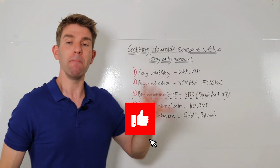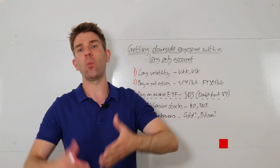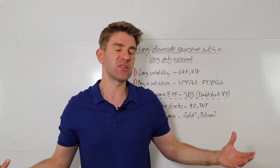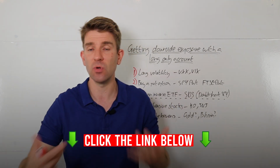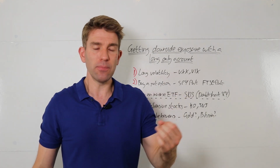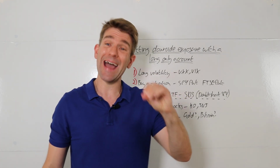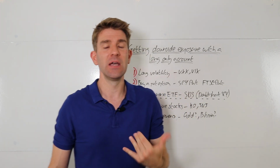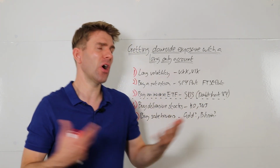All right, so many people only have a long-only account, whether it's in perhaps some sort of tax wrapper where you can only buy stuff, or for whatever reason. We don't go into details, but some people only have access to a long-only account. They can only buy stuff, they can't use margin. So these traders still want access to downside opportunity, or still want to make money in the downside. So how can you do it? Like, well, if I can't short, how can I make money?